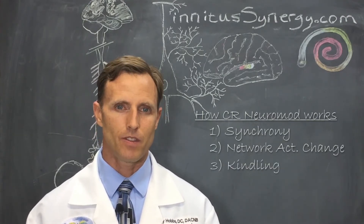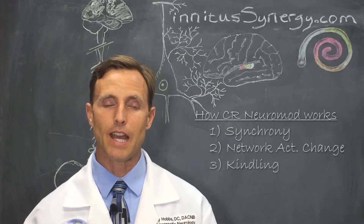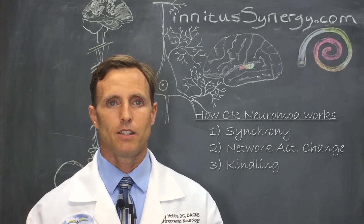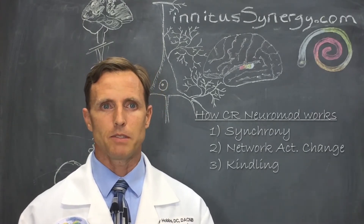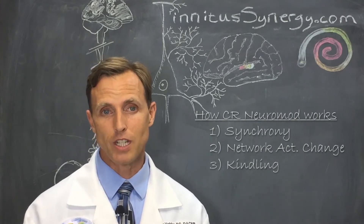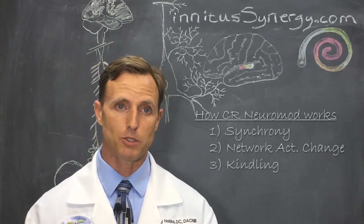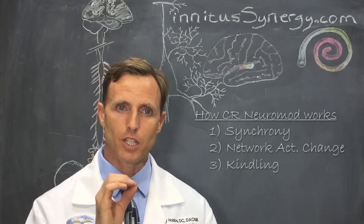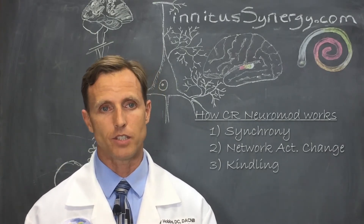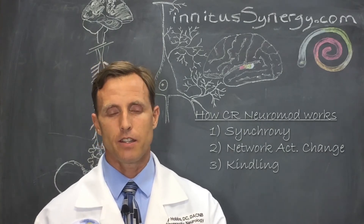Part three: kindling. This refers to highly persistent modification of neurons in response to repeated activations. This is typically discussed in a negative sense where the maladaptive synchrony persists — that's what they believe the tinnitus comes from, that maladaptive synchrony taking on a life of its own. You can think of kindling like exercise of neurons; you get more persistent changes if you exercise several times in a row. In the case of TMS, transcranial magnetic stimulation, they do that repetition several days in a row, which is why TMS is always done in a series of sessions now. But here, kindling is thought of as a negative thing — this activity that feeds itself.